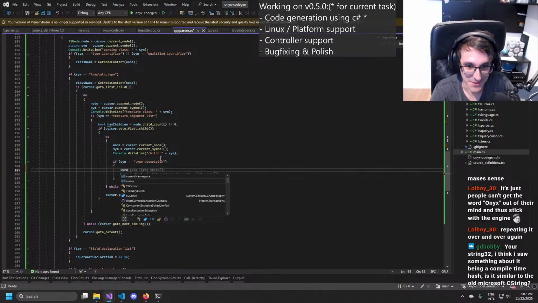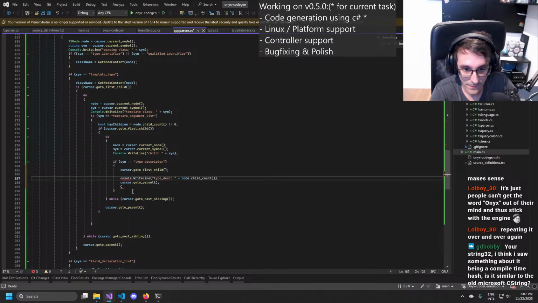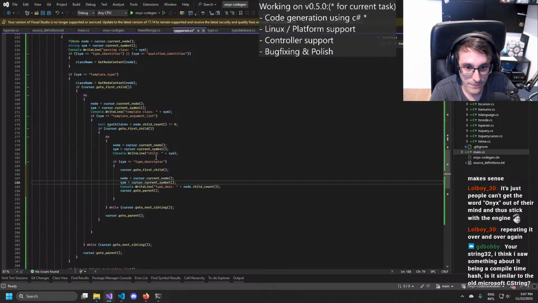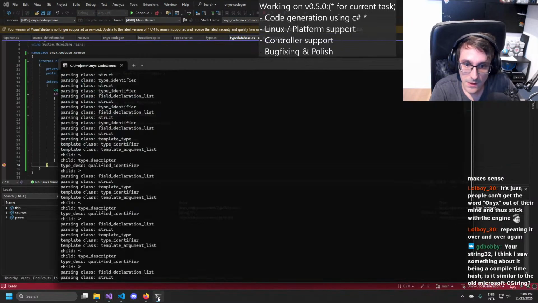Let's go to that cursor. Go to first child cursor. Go to parent. Qualified identifier.